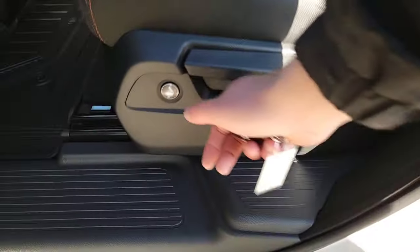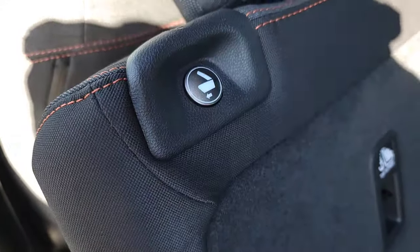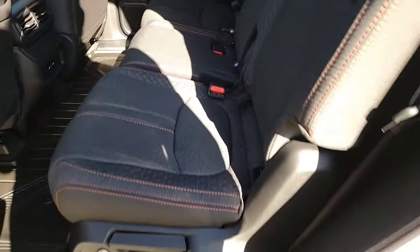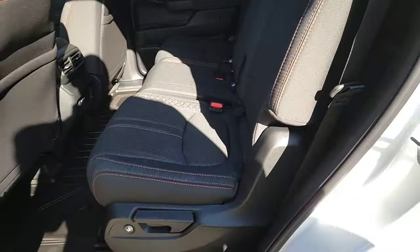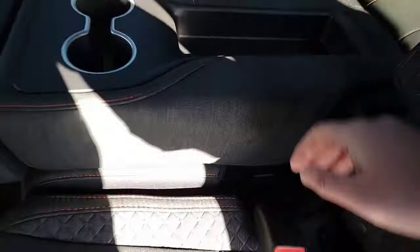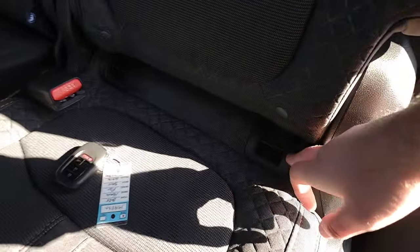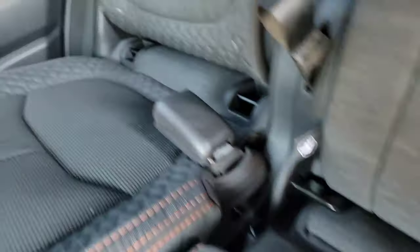Once again you're going to have orange stitching. Jumping to the third row to access it, you have that little bun. When people need to get out, they have their own bun too so you're not waiting for people in the center to fold the seats down. The second-row seat folds down to give a nice little armrest with a tray and additional cup holders. For those that have car seats, these LATCH anchors are easy and exposed to access, so you can accommodate multiple car seats.